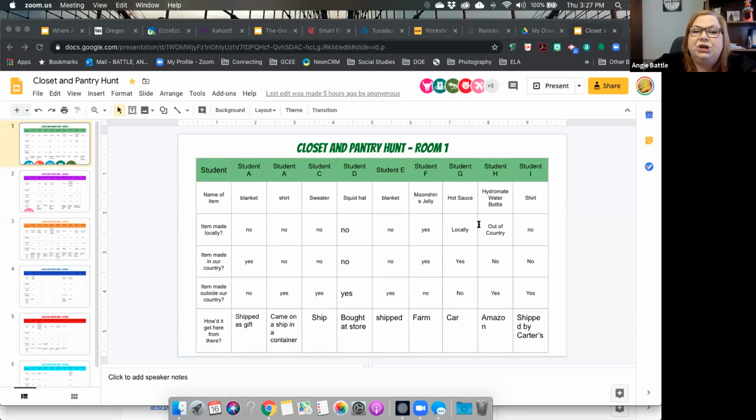So what I need you to do is, well, actually, you can go in there and see what everybody else has, but I want you to have a conversation. Now, the page you're going to go to is the page of the document that matches your room number. So I'm going to put you in a breakout room. Zoom does it automatically whenever I ask it to put these people in breakout rooms. I don't have to. Now you can assign breakout rooms for your students, but I just let Zoom figure that out. There's going to be about 4 or 5 people in each room because there are 6 rooms. And when you get there, I want you to talk about your item in relationship to what you see on the screen on the Google slide.